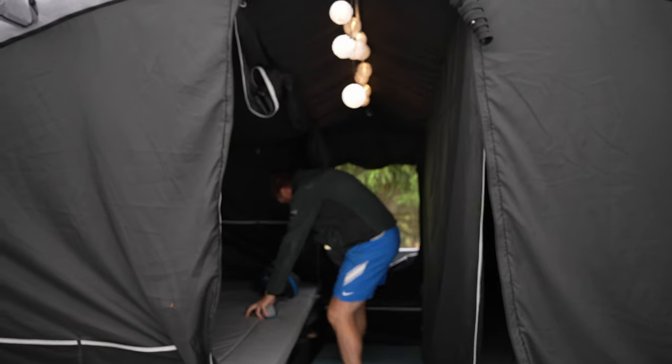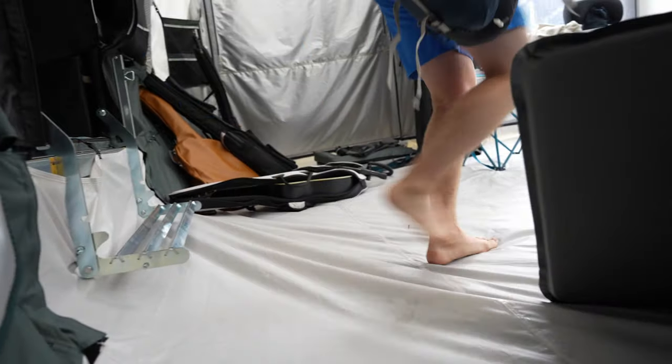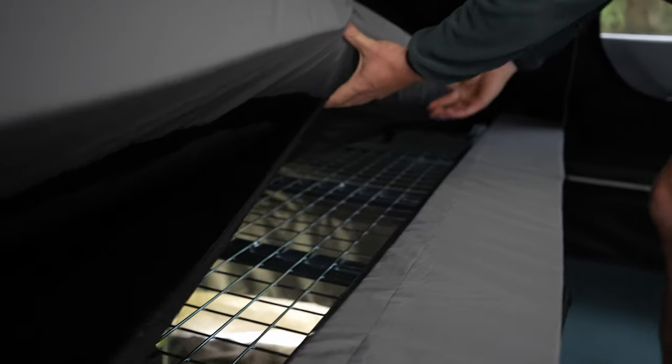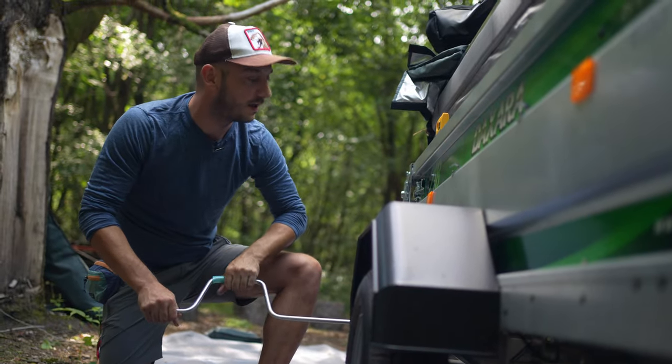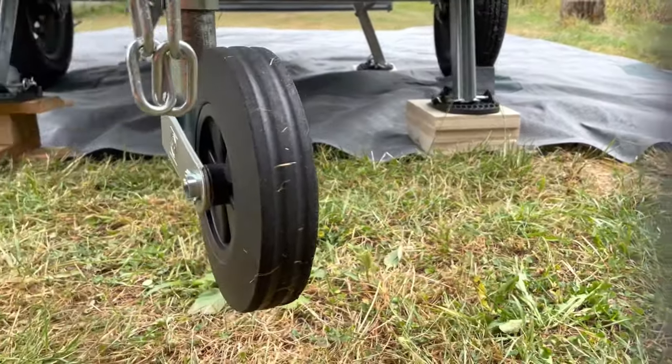This is a pre-production model, so some of these might get ironed out — I'll try to clarify that in the comments. The metal step that folds out to give access to the bedrooms is very uncomfortable. I'm happy that they included a mat between the two sleeping departments, but I think this one is probably a bit flimsy to hold up very long. Number two: bugs. I can't honestly say that we had any real trouble with this ourselves, but I do think this design is inherently less bug-proof than most traditional tents where the sleeping area is completely enclosed. Here you get beds that are not bug-sealed on the bottom, and curtains that are draped over the side of the bed instead of zippers. We did not have any issues with insects ourselves, but it might be useful to know if you're heading for a particularly buggy spot. Leveling the trailer is a necessary first step to setting up and it takes some practice. They do include a magnetic spirit level in the tent's accessories, which is nice, but the range of the extendable legs feels a bit limited and we had to improvise even on this not-very-irregular campground.